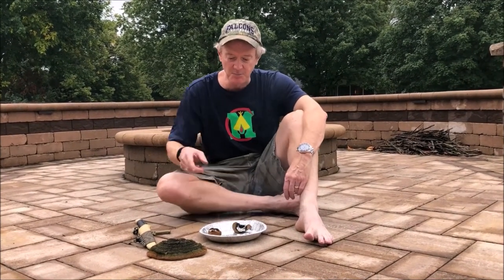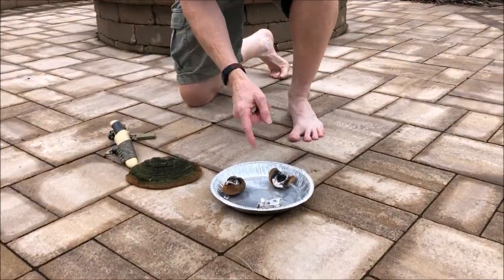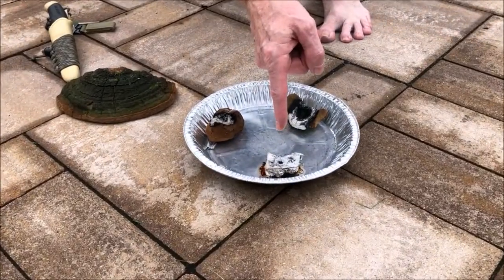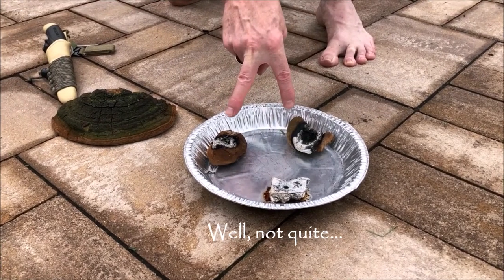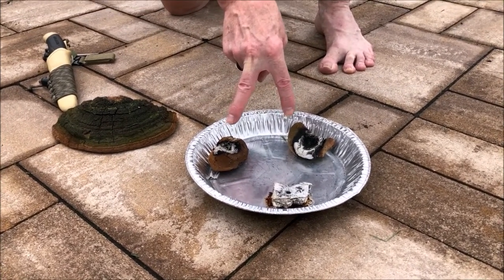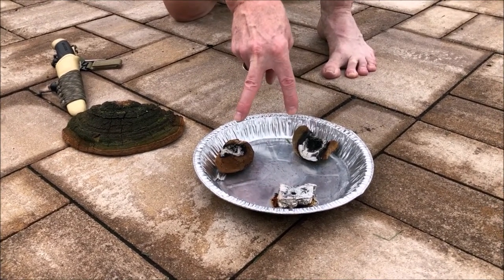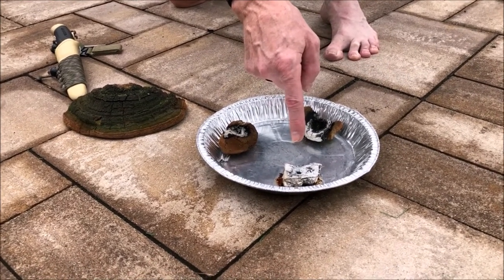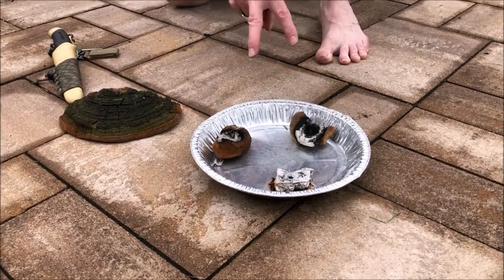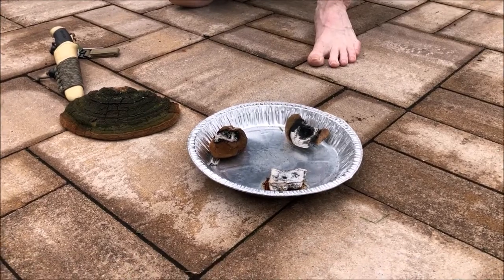My observation so far is that chaga is really easy to ignite and it burns at a really quick rate. My chaga piece has been going for maybe 10 minutes or so and it's almost completely consumed. My two crack cap polypores, you can see them smoking — they've been lit not quite as long as the chaga piece but they're burning at a much slower rate. The chaga is very easy to ignite; just lay an ember into it and it will ignite right off the bat. The two polypore pieces, you need to kind of coax them along, blow on them a little bit until they ignite.